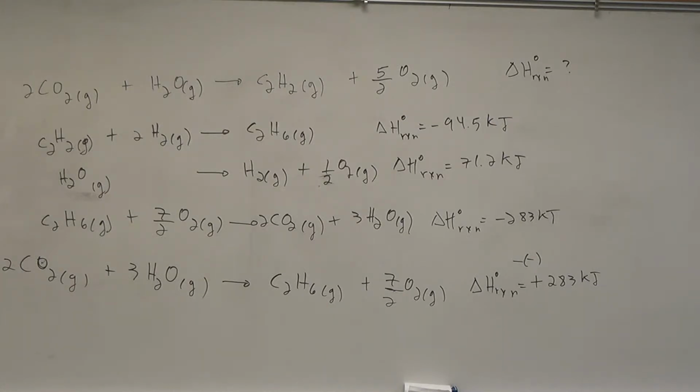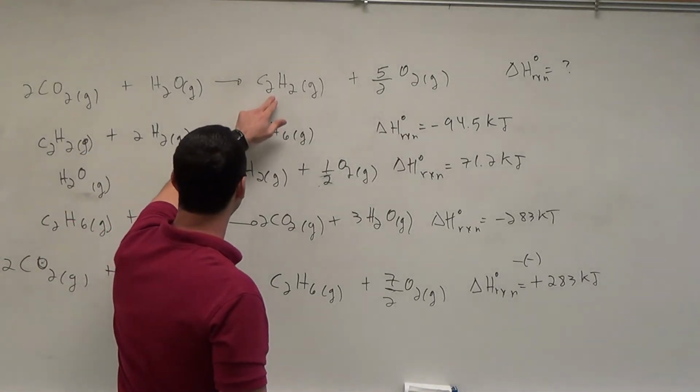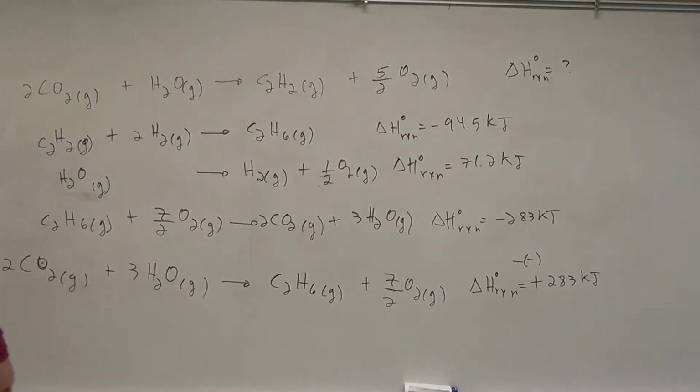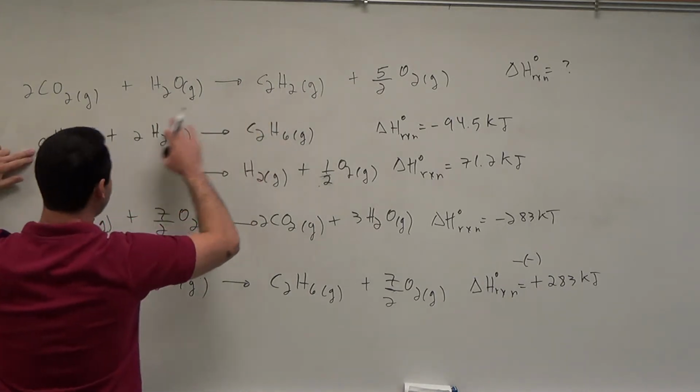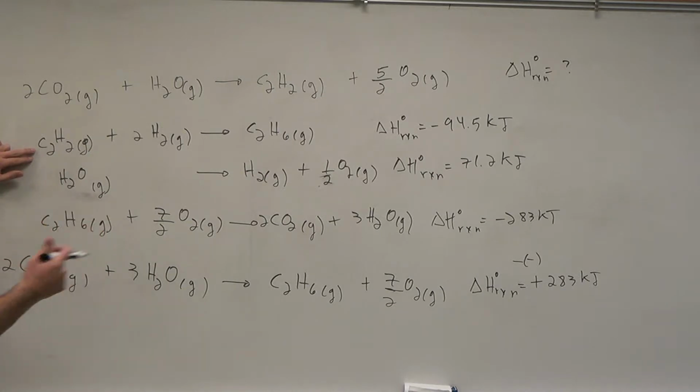I'm going to try to find out what I have to do from the rest of them. You got it or no? So I didn't touch the water, because water is twice. I don't know which one I have to change, right? I'm going to look at this one then. C2H2, where is this at? The first one. C2H2 is here. So where is it supposed to be? On the product side. I need this to be on the product side. This is another one I have to find the reverse of, yes?